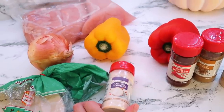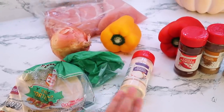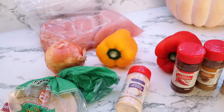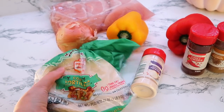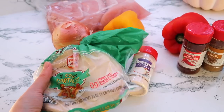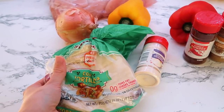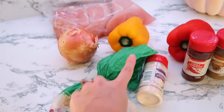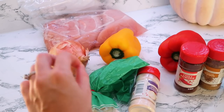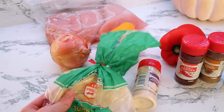So when you pull it out of the freezer, all you have to do is dump it in the crock pot or slow cooker and let it go on low, and then you're ready to go. And then I just like to keep these in the freezer as well. I can pull them out either in the morning when I put everything in the crock pot or even right before we eat. And then I just toast them in the frying pan a little bit before we load them up. Another thing that we use is sour cream, avocado, a little salsa, just to kind of load up your fajita.